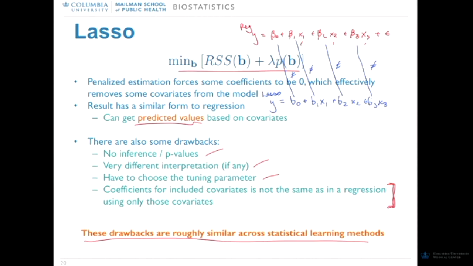So that's why I say the interpretation of this is going to be different. It's not that you can't interpret B1 and B2, it's that you probably shouldn't interpret them in the same way that you would a regression coefficient, because they've been pulled in substantially by the fact that you're doing this penalization. Good. Sorry. Yeah. Just one quick follow-up.